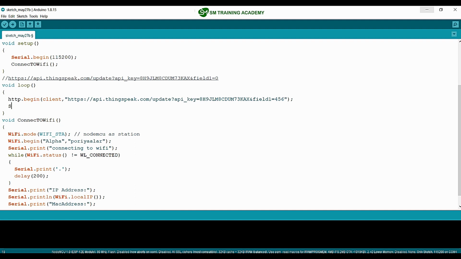And after this, I'm just going to print onto the serial monitor the string "waiting for response".